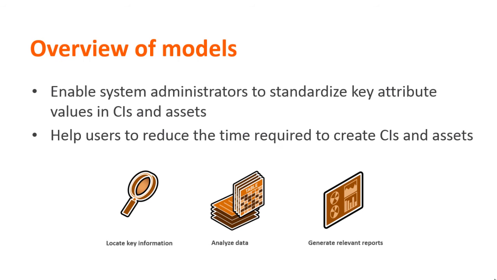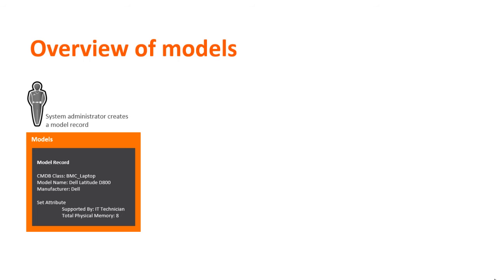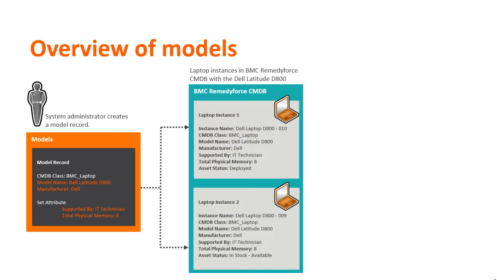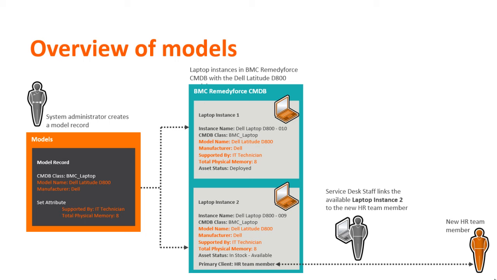Let's see an example of how models can be implemented. Let's say a Remedyforce administrator creates a model for Dell Latitude D800 laptops that need to be provisioned to new HR team members. The administrator creates a model and specifies the model name and manufacturer, and additional attributes such as supported by and total physical memory. When this model is applied to Dell Latitude D800 instances in BMC Remedyforce CMDB, this data across all instances is consistent. When a new HR team member needs a laptop, the service desk staff has to simply assign an available laptop to the team member.